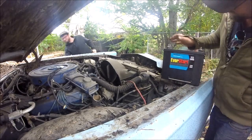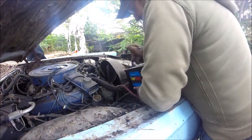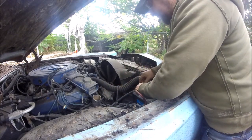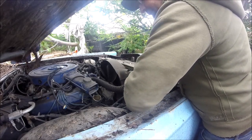Today's version is the ever reliable Marine EverStart battery. Because, well, I just winterized my travel trailer and it was the easiest to get to. You know, we might need some of this deep cycle to get this thing cranking.